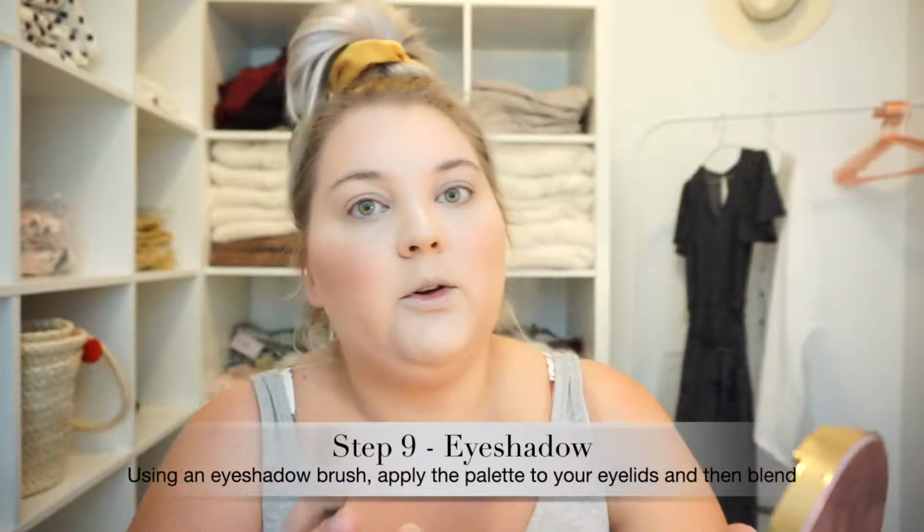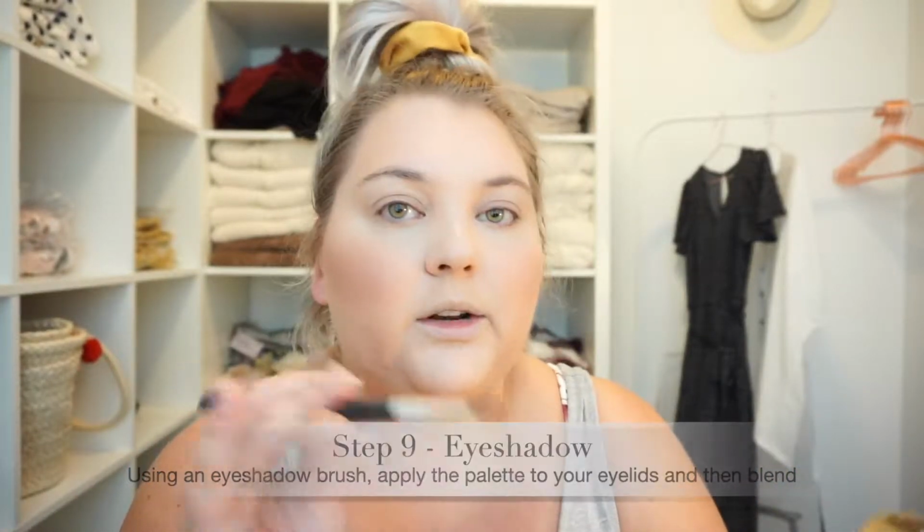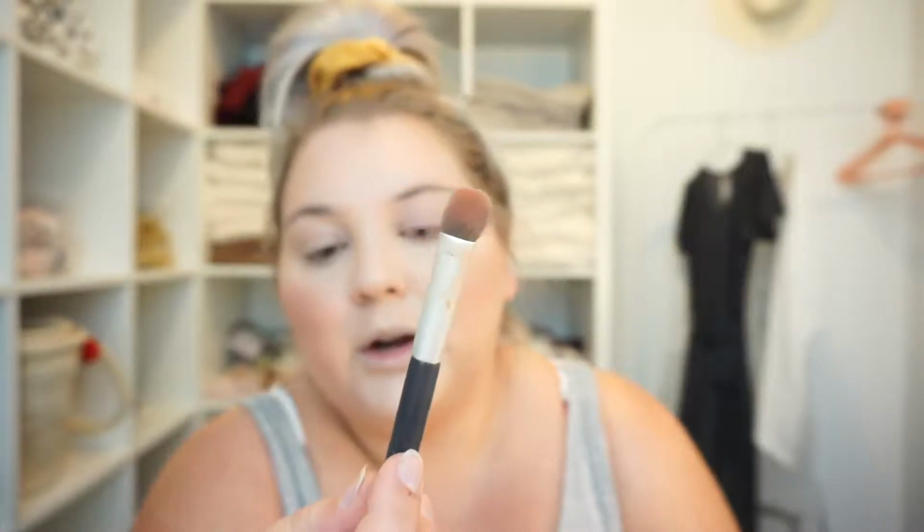So since I have my palette still open, I kind of like to kill two birds with one stone. Sorry, birdies. I just love this blush and I love the way that it pops and brings definition to my eyes. So this is generally what I have been using lately for photo shoots. So I just take my eyeshadow brush. I normally don't do a lot of eyeshadow because I don't find that I'm good at it. So I just take this one color. My brush is by, I think, Quo.